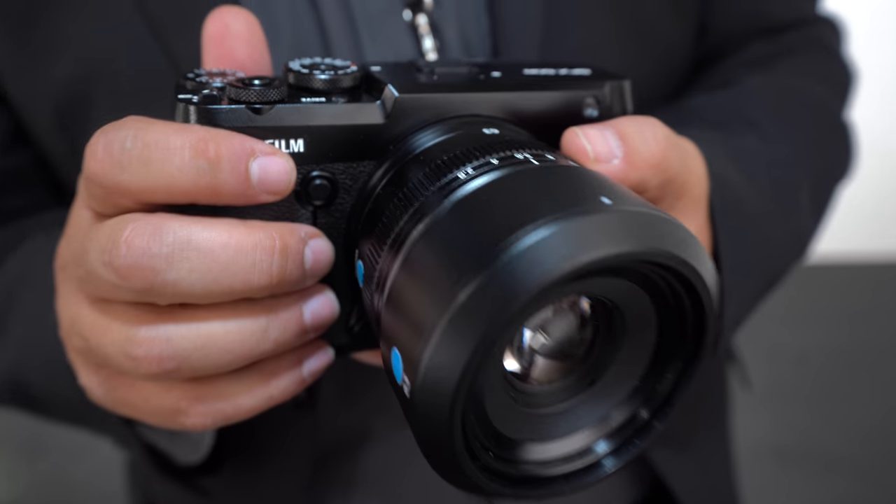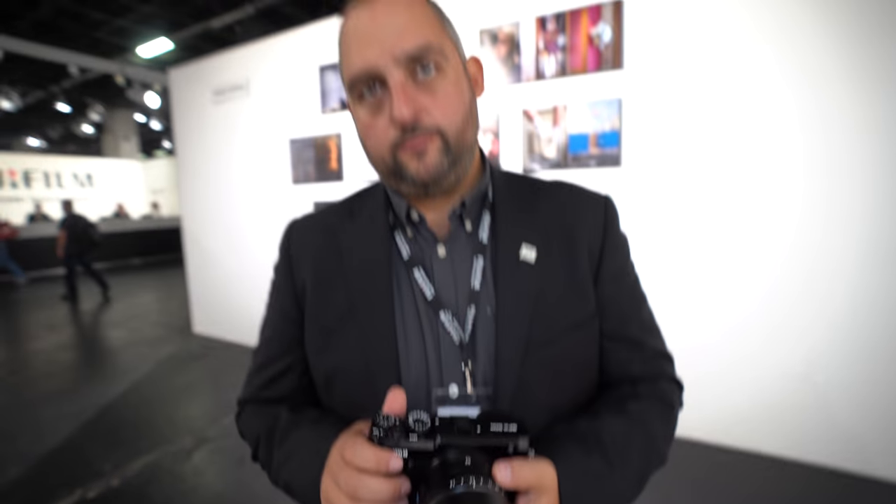Sony, Nikon, Canon, Panasonic — they all just do full frame. What's the main advantage of doing medium format? It's not just about medium format — we have the X series, which is an APS-C based system, and we feel it's the best balanced system in the marketplace in terms of quality, speed, and versatility. The GFX system complements it by stepping up in sensor size for improved image quality. It's a step up from full frame — yes, 50% bigger than a full frame sensor.